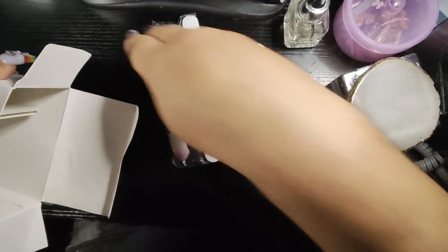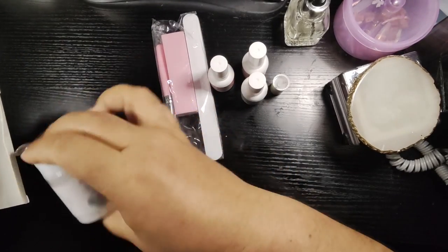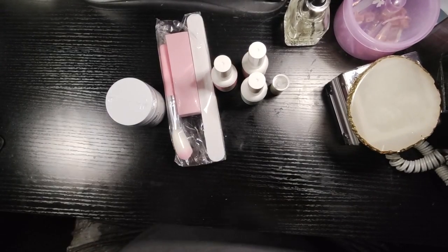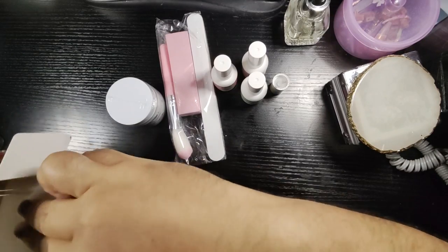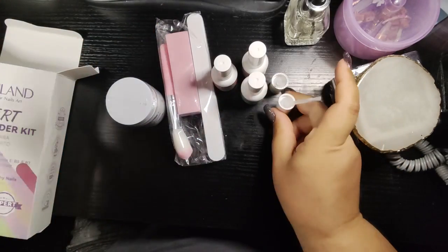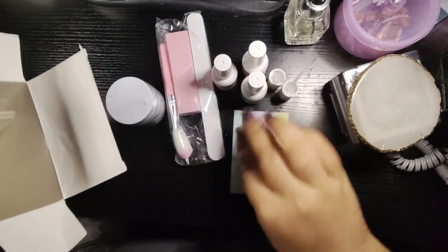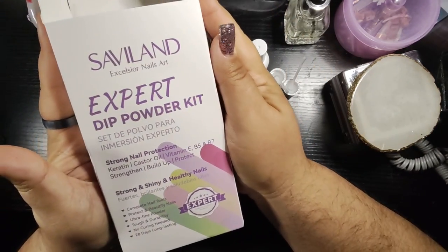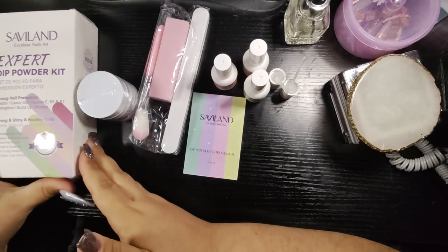You get a lot of this kit, honey. So it looks like this is everything that is in the SAVILAND Expert Dip Powder Kit. I'll put this on the side for now.